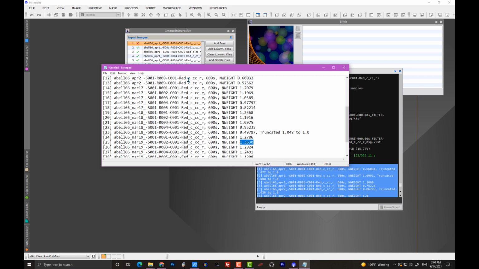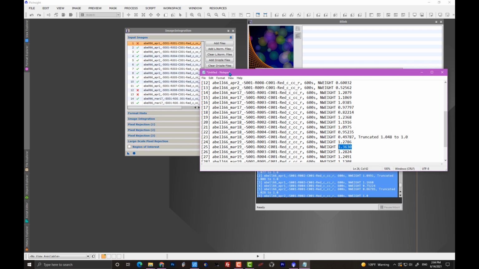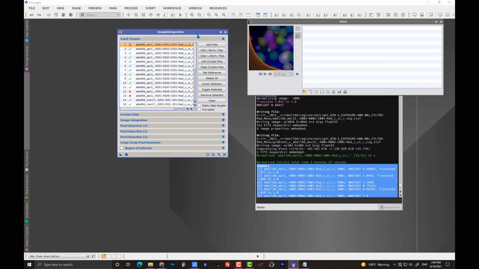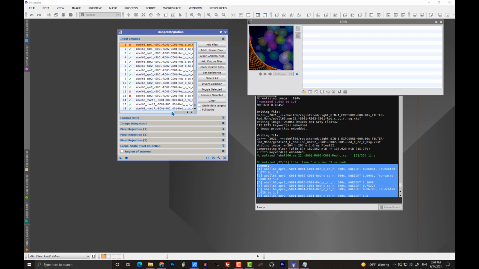And what we're going to use is this information because we can now, in image integration, combine the data in the normal way, and then we can also combine the data with these newly adjusted files, and we can see the differences between the results. That's what I'm going to do here in image integration. So let's just use the output of the script. These are the outputted, adjusted files. You'll notice here at the end they have the NSG designation.